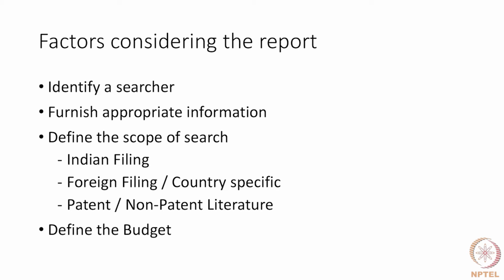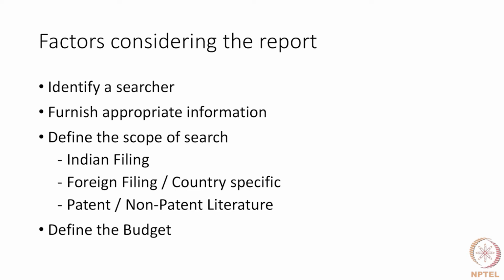Now, searchers specialize in different areas. They could be searchers who are specialized in electrical, chemical, metallurgical, or electronical and biotechnology, or they could be specialized in computer related inventions or in mechanical inventions. So, you would identify a searcher because the searcher's task is to be aware of the domain knowledge. And if a person has a background, then you could expect a better search from that person.